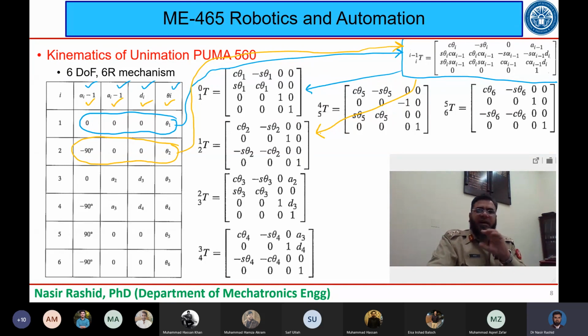What I need to do is that I have to multiply all of them together to know what I need to find out, or what I am interested to find out is T6 to 0. I am interested to find out T6 with respect to 0. और यहाँ मेरे पास ये सारे T matrices जो हैं ये आएंगे, और I can then multiply them together to find out T6 to 0.